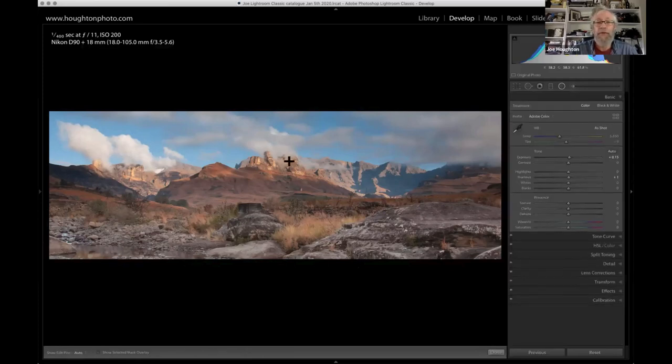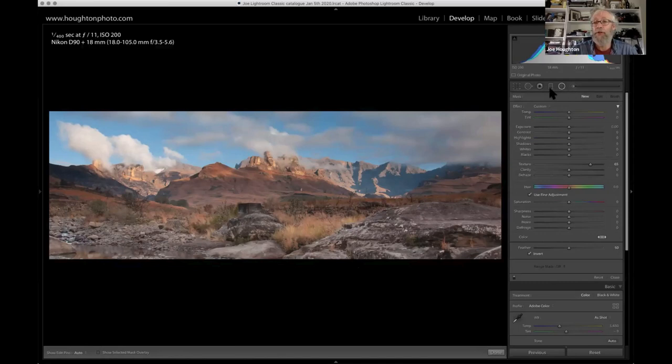So again, you could do this with the adjustment brush, or you could do it with a radial filter. I just find radial filters are so easy for this kind of stuff. So maybe just bring it out a little bit. Now, that mountain's a lot further away. And if we want to bring all this detail out, I reckon dehaze is going to give us a little bit. Yeah, so it's going to darken that off a little bit and give us a little bit more contrast.